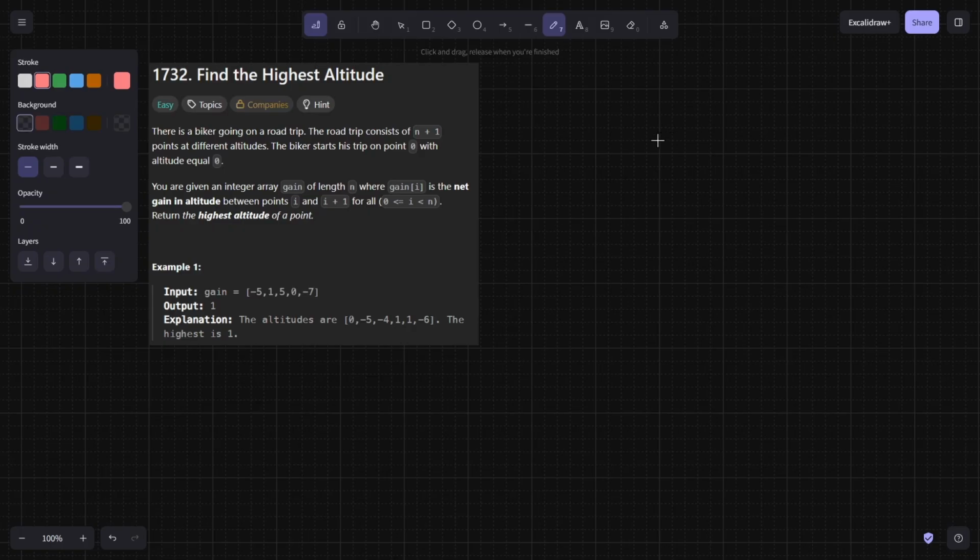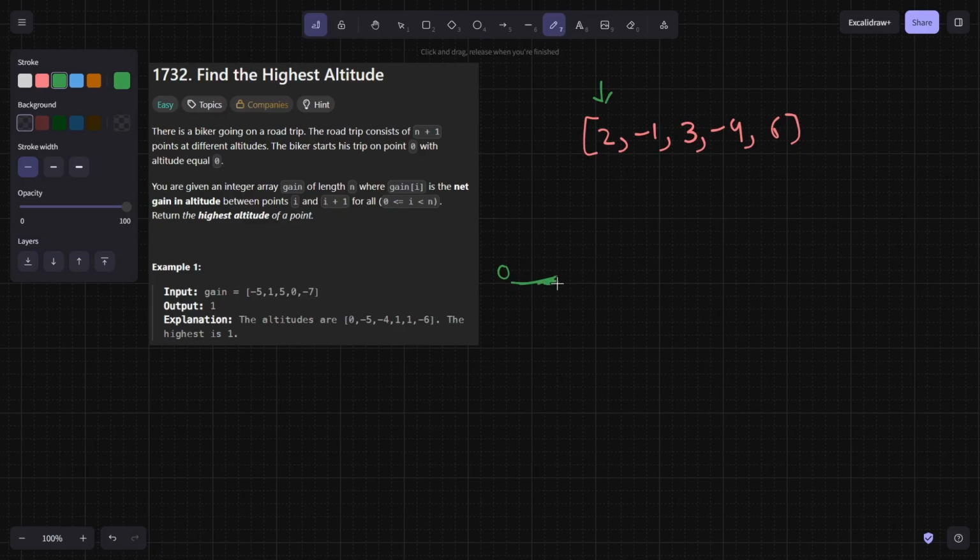Return the highest altitude. So basically we are given an array, for example 2, minus 1, 3, minus 4, 6. So basically we have a biker standing at 0 altitude, and the ith index tells the gain in altitude.